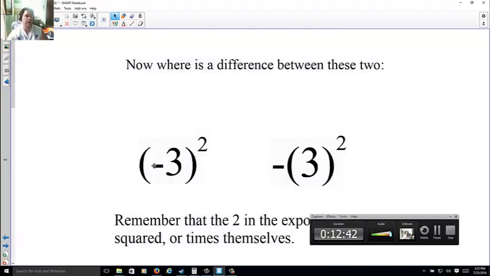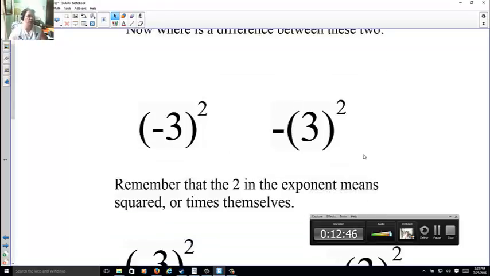Now what's the difference between these two? Well, (-3) squared and then -3 squared. We didn't really do much with order of operations because, again, this is Common Core. We don't want to do a complete review. Here's the quick version. If the negative's on the inside, it means take 2 -3s. -3 times -3 would make it +9. Where this, the 3 squared goes first. So 3 times 3 is 9. The negative waits to make it -9.